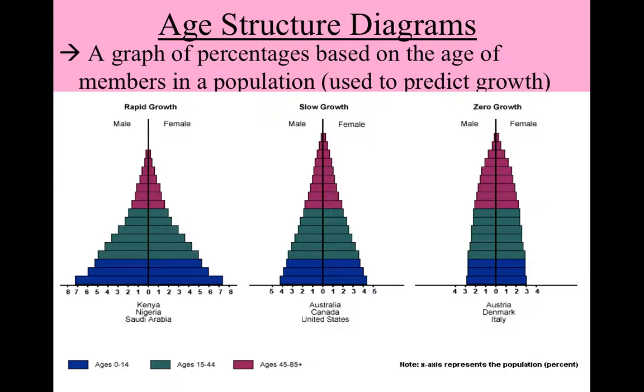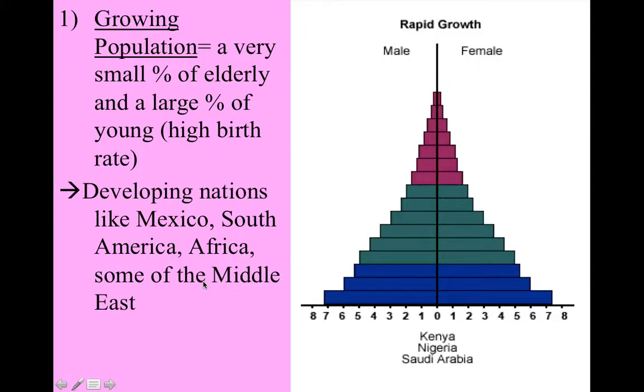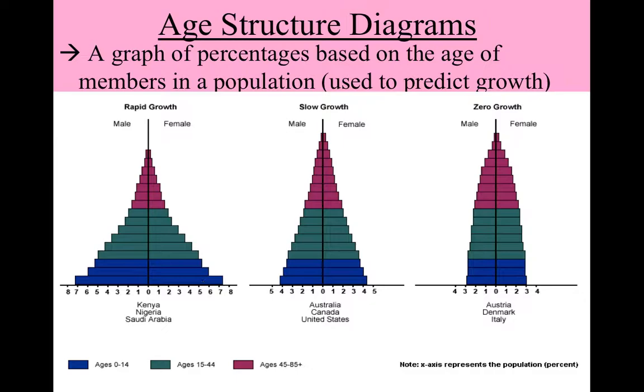So what these bars represent are different age groups. Okay, so normally in class I would give you pictures, and you wouldn't need to see this side of the graph. So what this represents is 0 to 4 years old, this is 5 to 9, and this is 10 to 14 years old. So the blue represents what's called the pre-reproductive age, kids that are before they would be able to start reproducing. So what we see in the bars, left is male and right is female for the population, and they're pretty much equal.